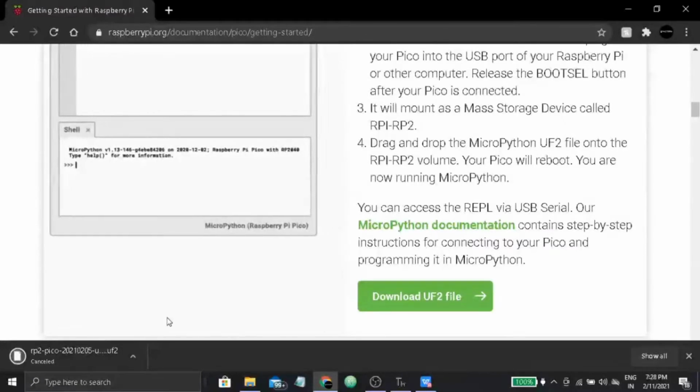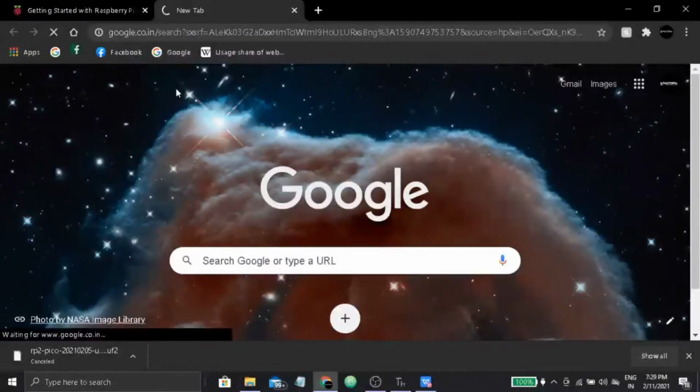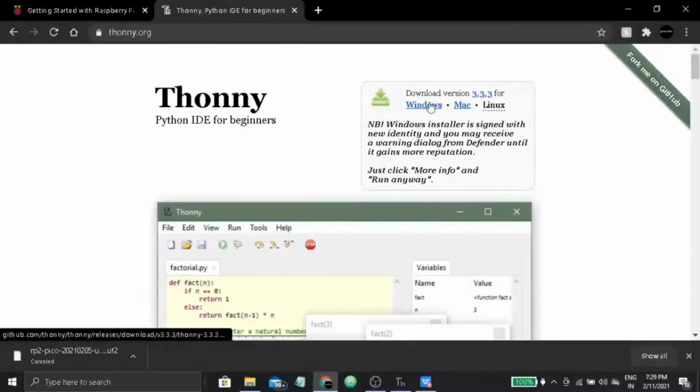Now to program this you need some IDE. For MicroPython development, I prefer Thonny IDE. To download Thonny IDE, go to Google and search for Thonny IDE and you will get the Thonny Python IDE for beginners, and just go and download it. Just go here for Windows in my case.